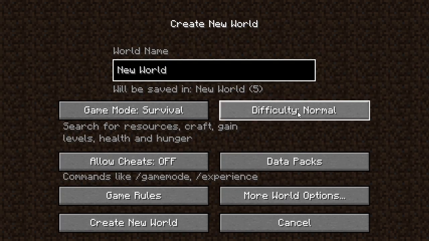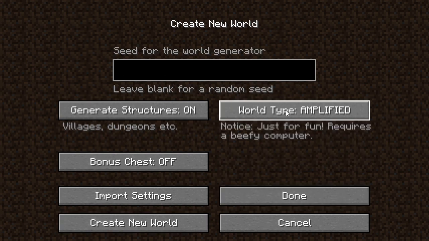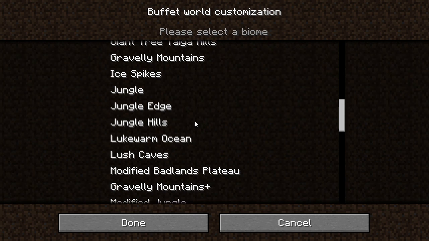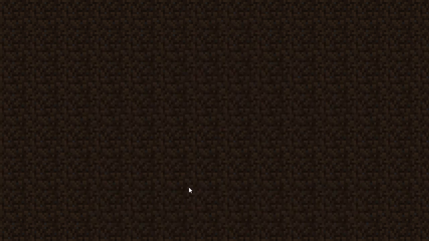Okay, let's create a new world. Difficulty hard. World options. World type. Single biome. Lush caves. Done. Let's go.